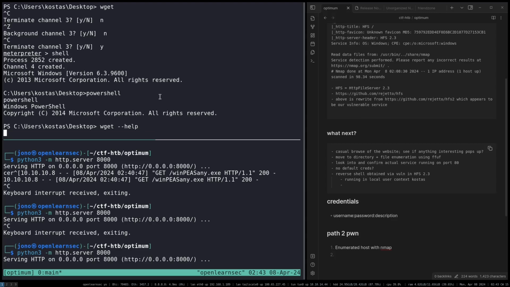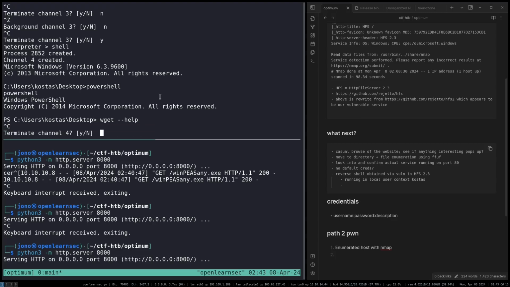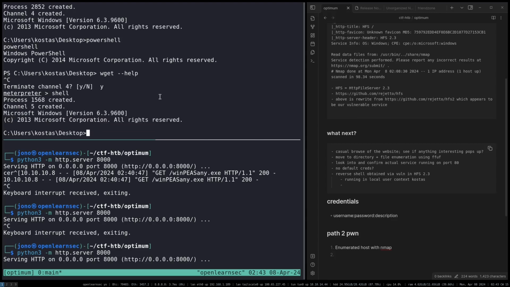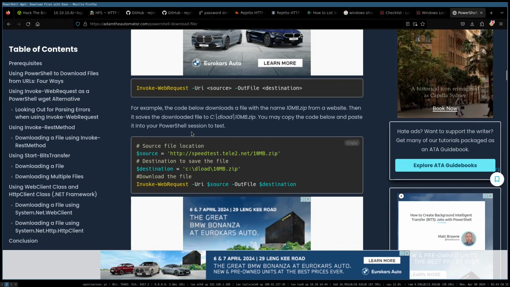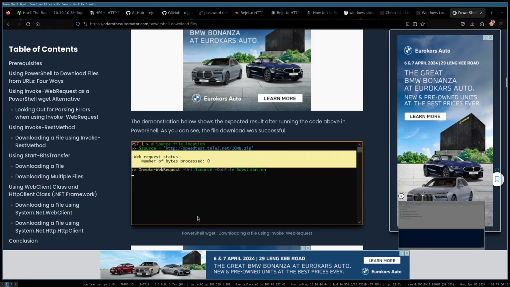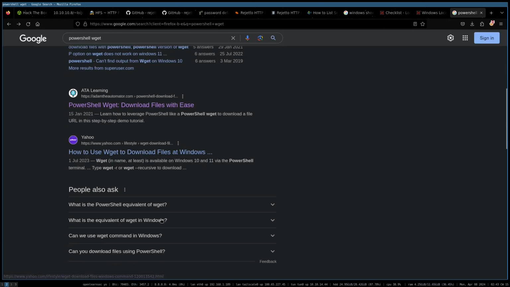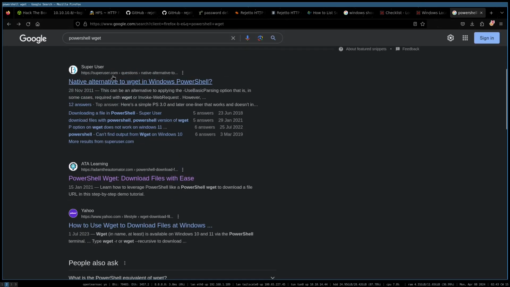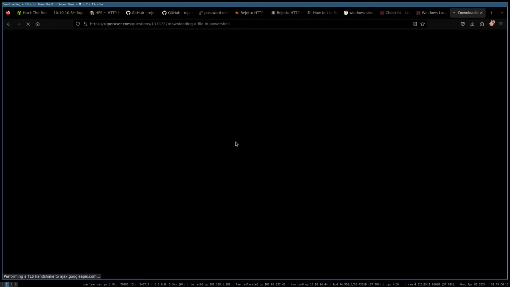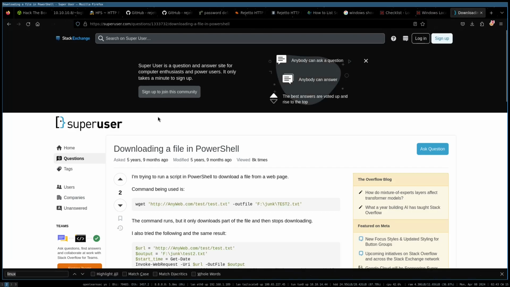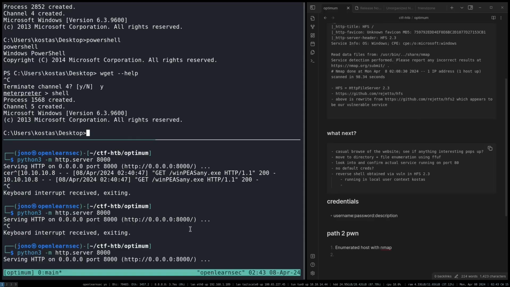How do I get the completion? My goodness, not having a good day with syntax. Downloading a file in PowerShell. Yeah, OutFile. That's what I was looking for.